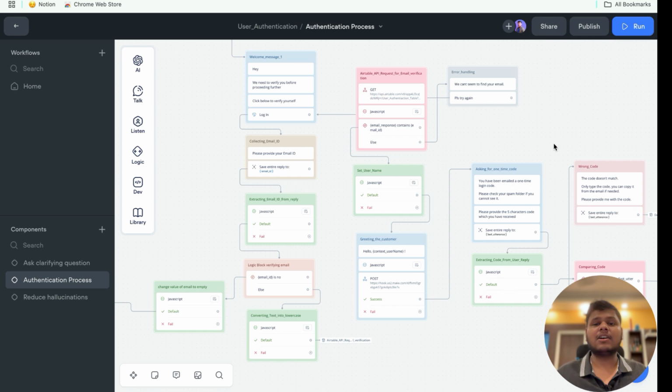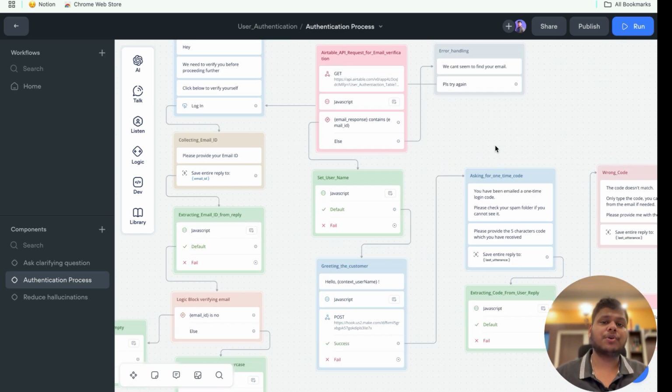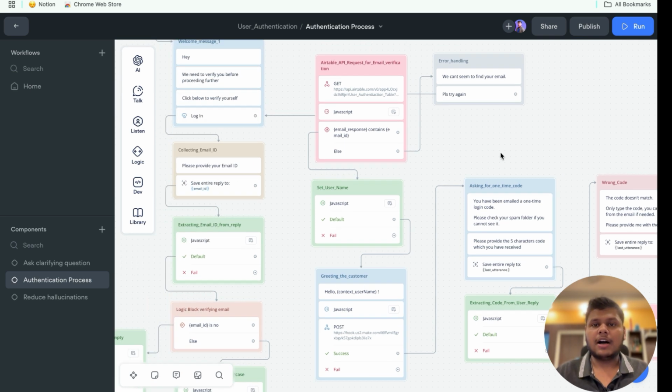This is not a much coded thing. You can also use set AI in the place of JavaScript, but I think using set AI in every place can also lead to costs, because it requires tokens. So I thought why not use JavaScript to save some token amount, because it served my purpose. So that's all from this flow.